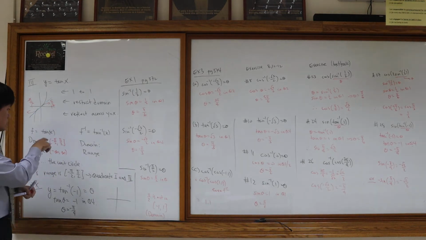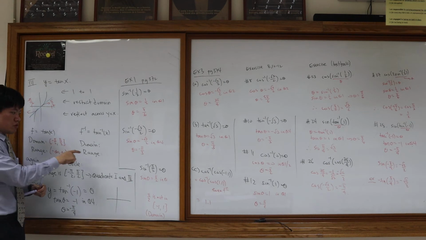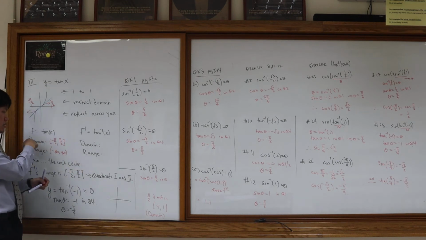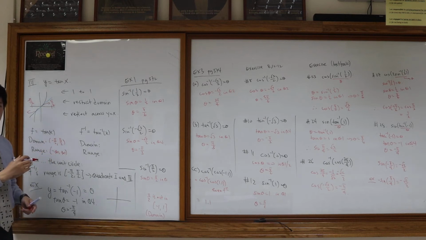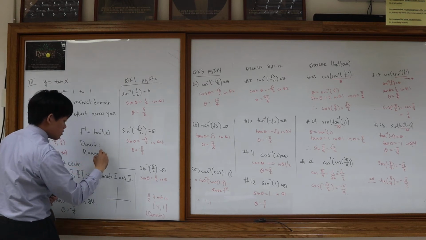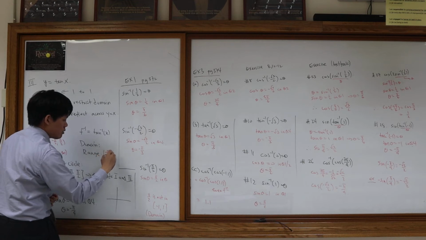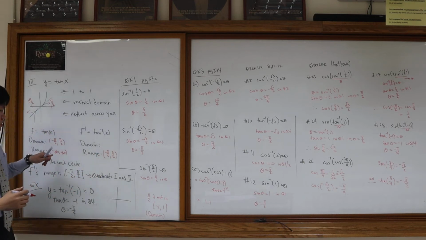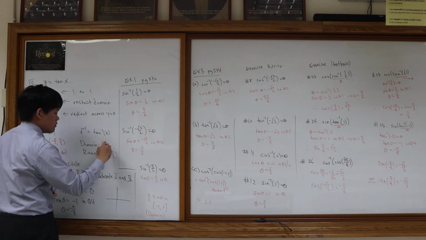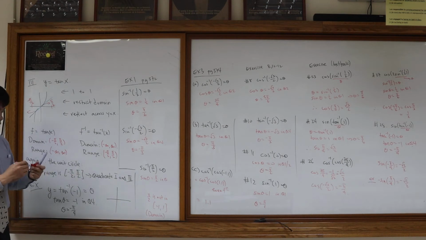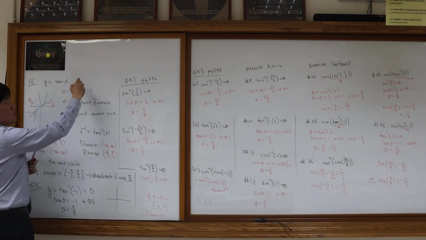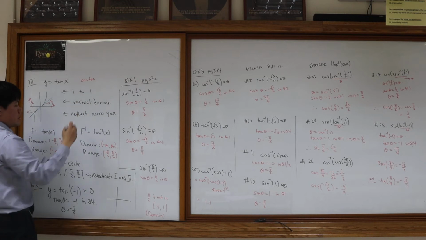Likewise, because the domain and range swap when searching for inverses, we look at the domain of f. In this case we restricted it, and we have to use round brackets for this one, because pi over 2 and negative pi over 2 won't exist. So the range here is negative pi over 2 to pi over 2. The domain remains the same, negative infinity to positive infinity. Those are ratios and these are angles. The inverse of tan is called arctan, and that's what we have.